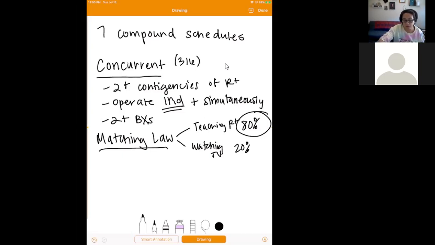The one thing about concurrent that's mostly different from the rest of them is we get to choose. It's the power of choice right here. I'm choosing to come teach versus watching TV. You're doing it right now. You can be here and get the knowledge, or you can be doing anything else. You're getting some sort of reinforcement from being here, and that is concurrent. It's the most natural one, the common one. We do it constantly. You do it constantly in your practice if you are working with kiddos all the time. You can choose to come sit down, or you can sit over there all by yourself and do nothing.